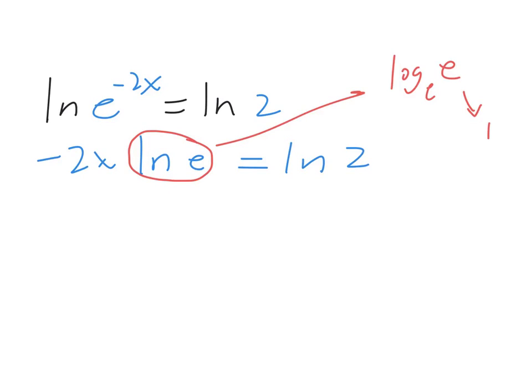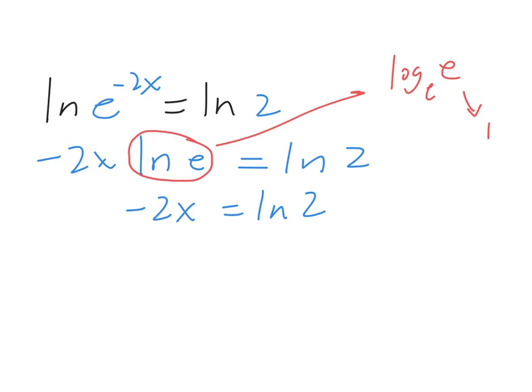All right, so here's what it really looks like. This is what this means. e to what power equals e? And of course, that's a 1. And the reason, again, is if I wrote this in exponential form, this would be e to the what equals e. And of course, any number to the first power equals the same number. And that's the same thing that's going on here. So the point of all of this is to tell you that these essentially cancel each other out because I just get a 1 out of it. So what I have here now is negative 2x just equals natural log of 2.